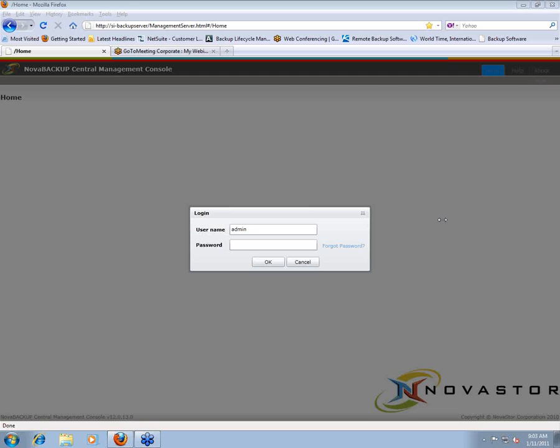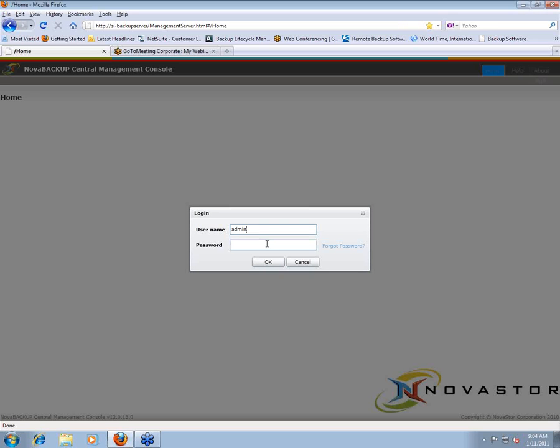It has a web interface that enables the administrator who's responsible for administering the clients to log in from any location, remotely by going online, opening a browser, going online to the CMC. And it enables you to monitor in-depth monitoring of everything that's happening, and we'll show this as we go here.